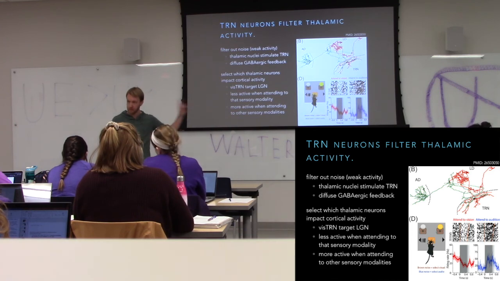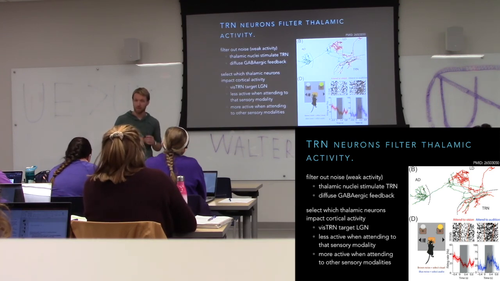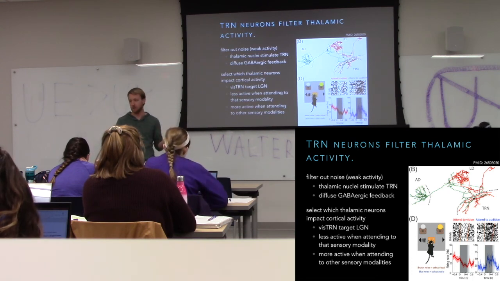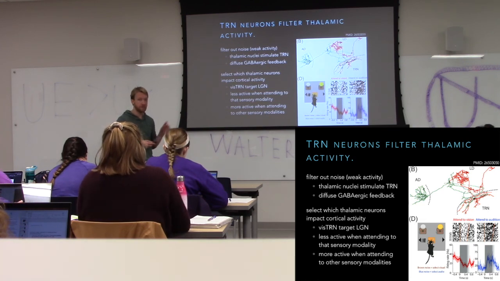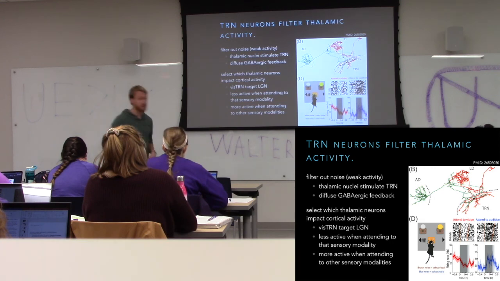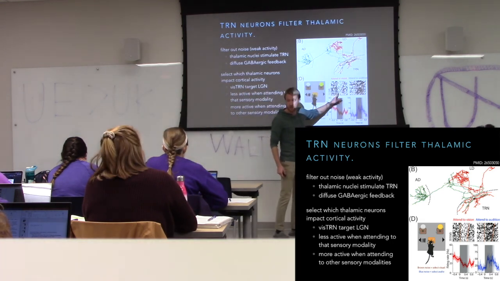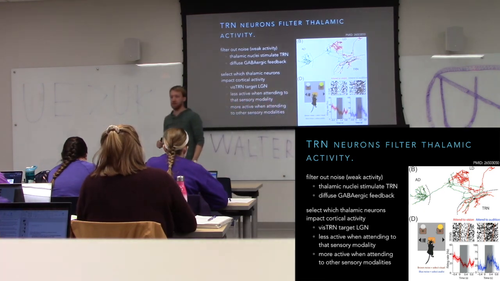Great. And so the reticular neurons that we're recording from in this case are going to project into the lateral geniculate nucleus. So these are your visual TRN neurons. The reason we call them visual is because they're targeted in the LGN. And it's GABAergic. Keeping that in mind, what do we see with the activity of these visual reticular neurons whenever we have to pay attention to visual input? Decrease. There's a decrease in their firing. Great. So what happens to the excitability of your LGN? There you go. We're not inhibiting the LGN.